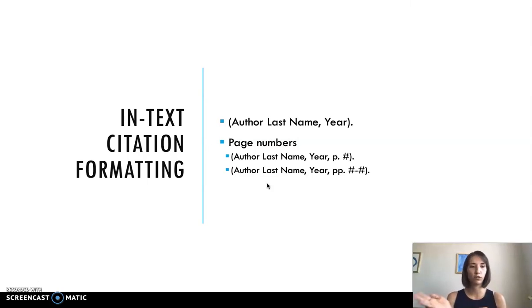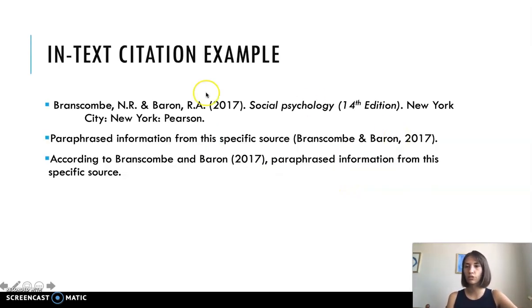Unless you are taking that from a specific portion of the book, but you just cite, so let's say I'm using my social psychology book, and I cite the overall book in my references, but I took this specific information from a specific page or from a specific chapter. And so then I would cite the page number. So here I just do P number, and then here if I have multiple pages, right, PP, 101 to 107 or whatever. And here I'll show you a couple examples.